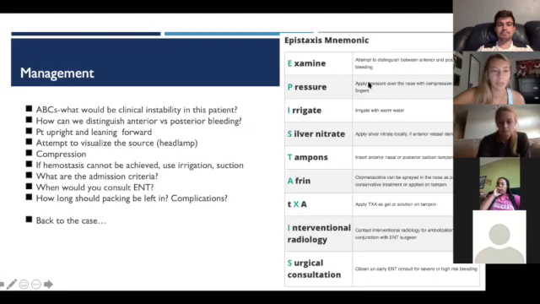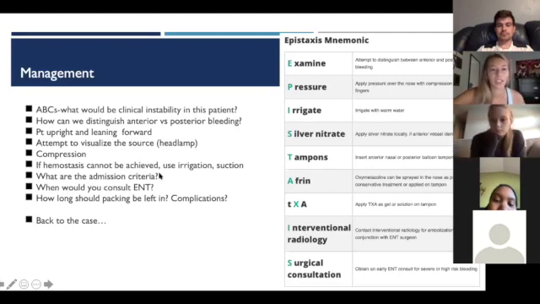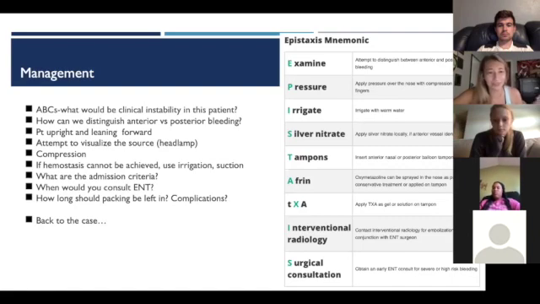So here's the big part. This is what the article talked about for the most part, the management of this. And I think this is the trickiest part because we don't really have any training on this. Before we go into the third year, you know a little bit about what to do for complaints that are taught more, like chest pain or shortness of breath. You have an idea of where to start. But with nosebleeds, it's kind of like, I don't know, try not to make it bleed.